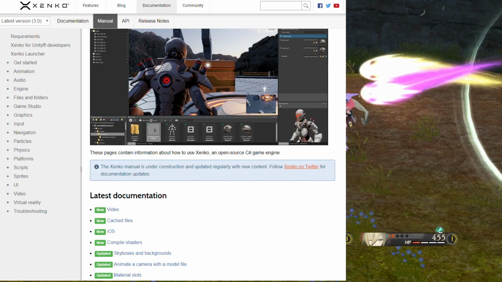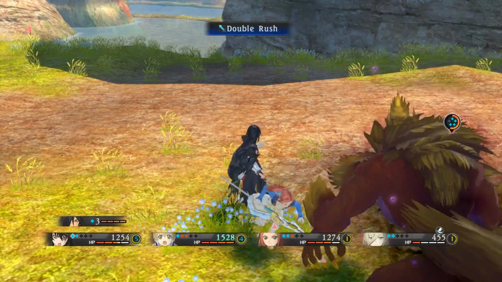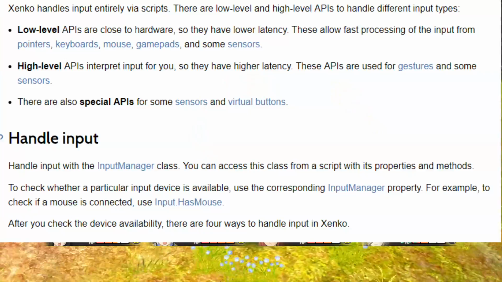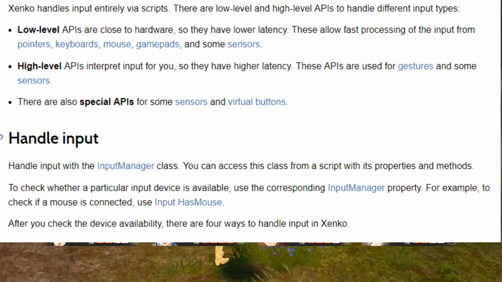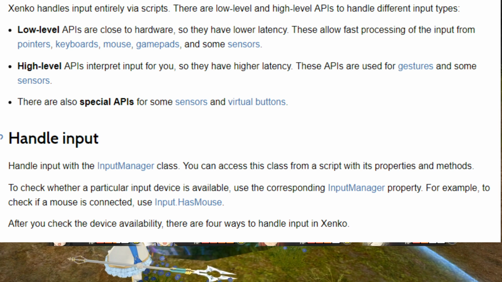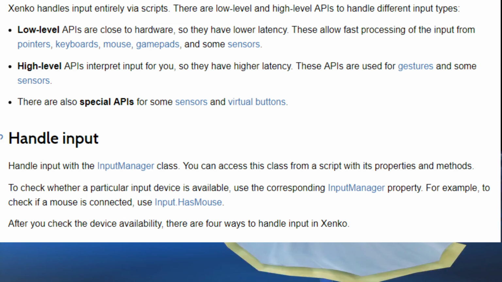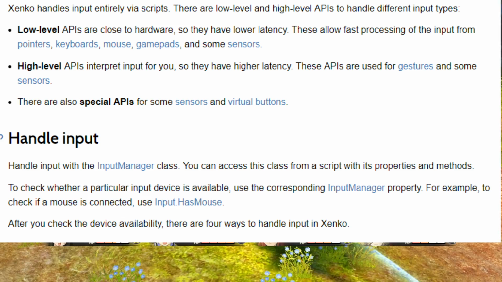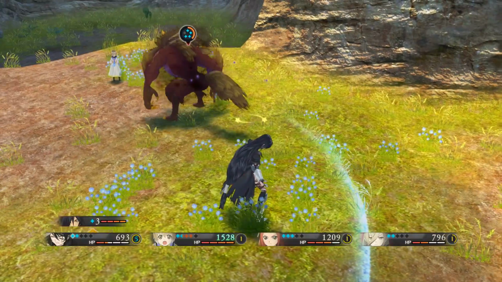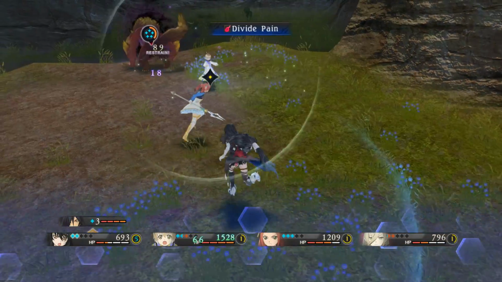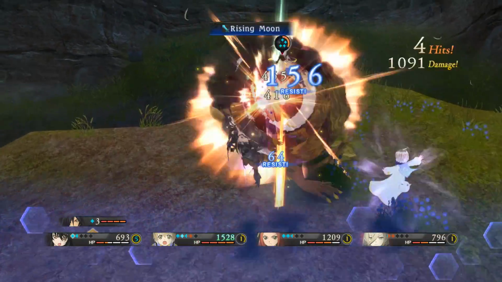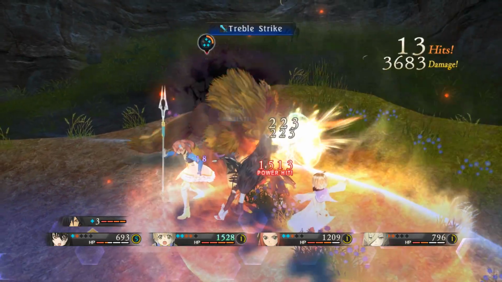Let's look at the Xenko input, as this is relevant to the tutorial we will be doing later. So, it looks like they implemented an input manager class that brings convenience functions for the most commonly used input devices, but at the same time allows for you to use the pure input events themselves. This means that they aren't shoehorning you into a corner for only working with the solutions they provide for you. That's always good to know.